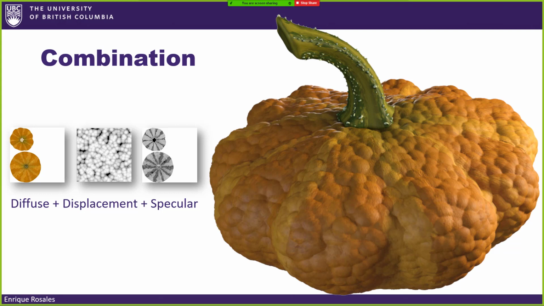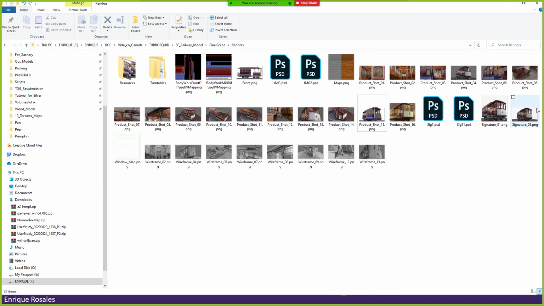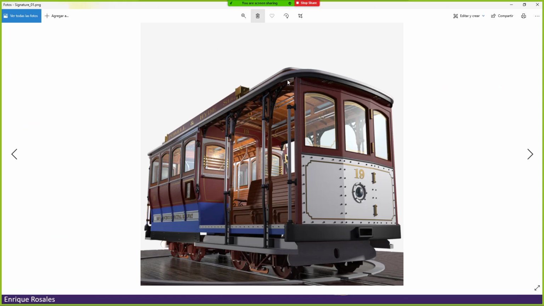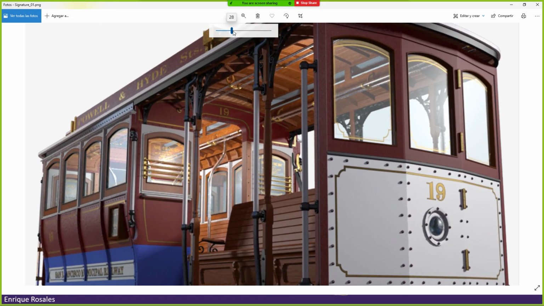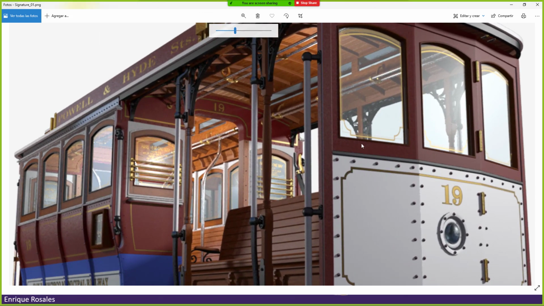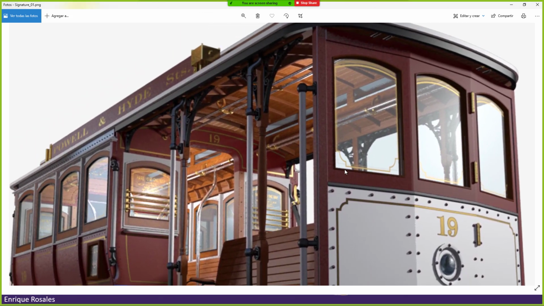Let me show you another image, and maybe it will be more obvious why sometimes you could use it. So for example, let's see this image here. You can also use maps as masks. Maybe the quality of this image is not great, but when I did this model, can you see the details on the window?